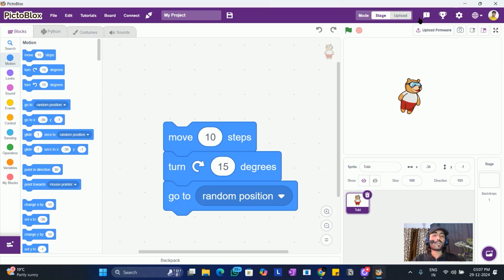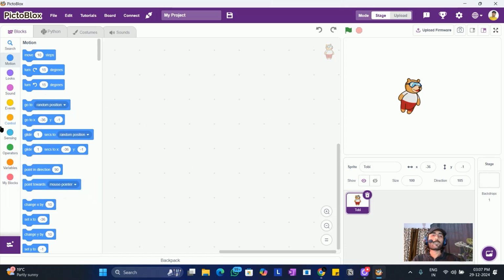So actors perform on stage, and thus this area is known as stage. So that's the explanation of this overview or the interface of block-based coding by just an example. Okay, now let's dive deeper into this interface and understand each and every block. For this part, I'm going to explain each and every single block of normal block-based coding.